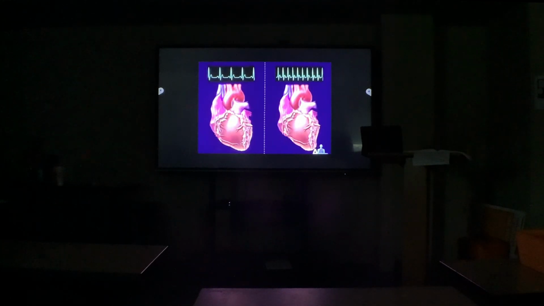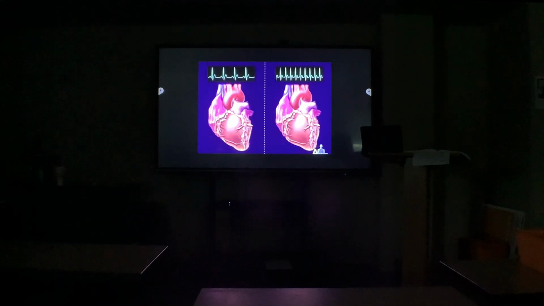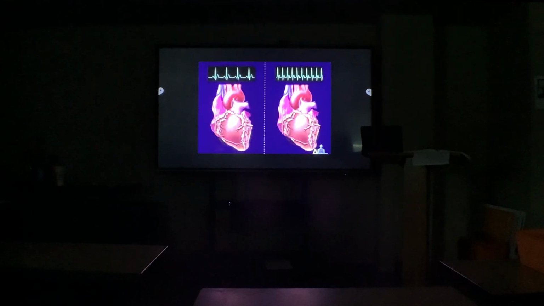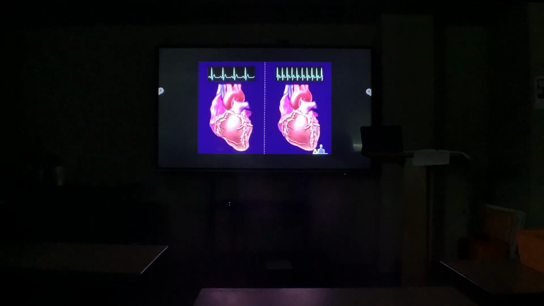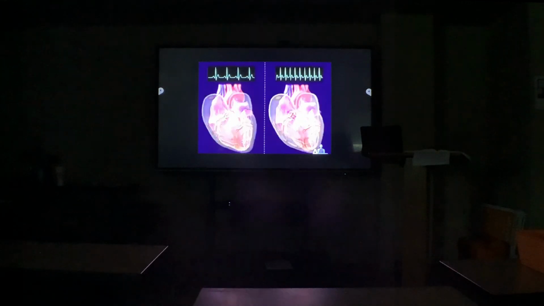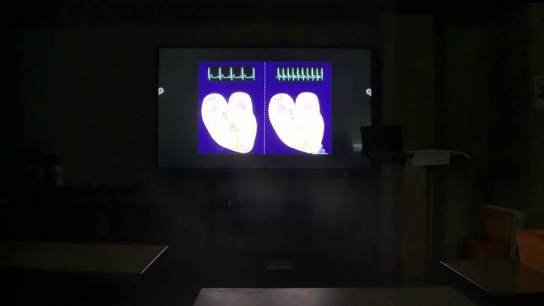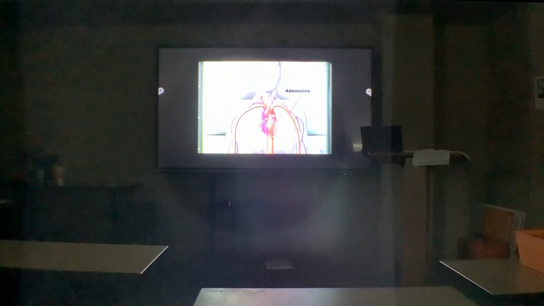The external view shows a normal sinus rhythm on the left compared with a supraventricular tachycardia on the right, with the ventricle beating rapidly at regular intervals. Note the re-entry circuit around the AV node that enables it to be stimulated at such a rapid rate. Provided that the patient is stable, a first-line treatment option could be adenosine, which is given via intravenous push. The initial adult dose is 6 milligrams.